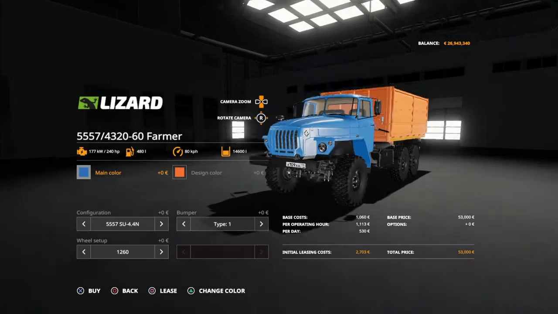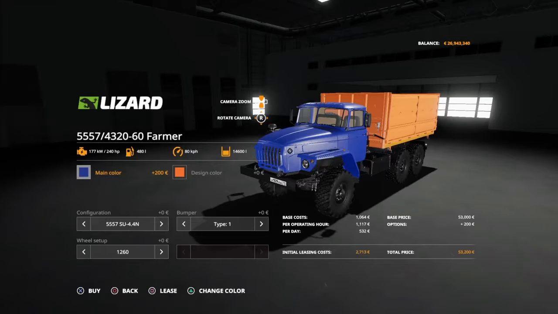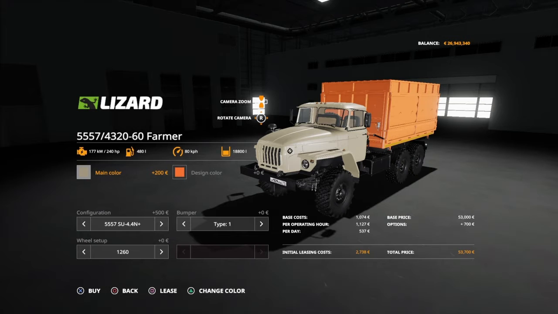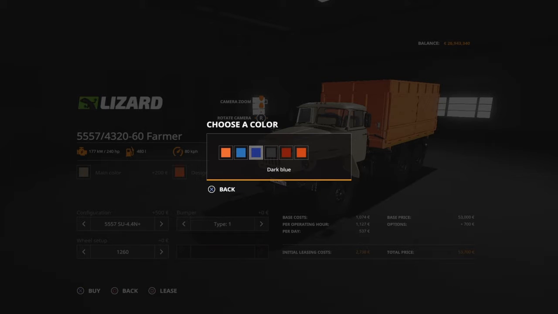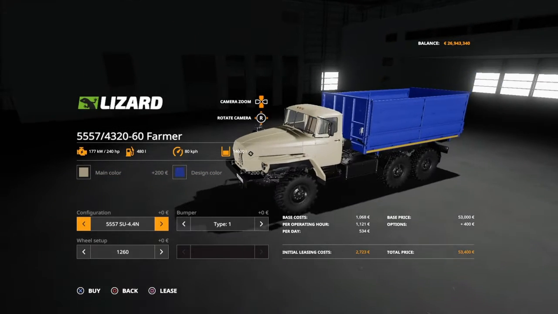And then we move over to this guy. Here also you can change main color. I choose the same. And then, oops, design color, that's the trailer itself. And then we go into configuration. Let's see, that's the start one.